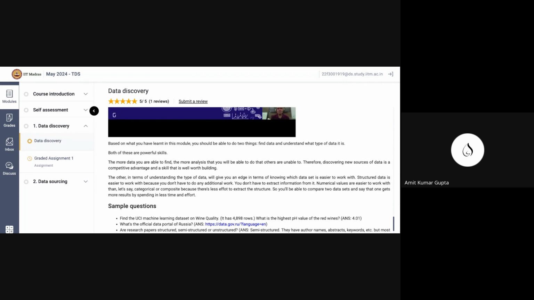You will look for data. Then, once you identify which type of data you need, you try to get that data. That's your data source. After it, when you get the data, that data may or may not be very clean. Maybe you need to clean it, maybe you need to prepare that data. That will be your week three, where you do some data cleaning and data preparation.